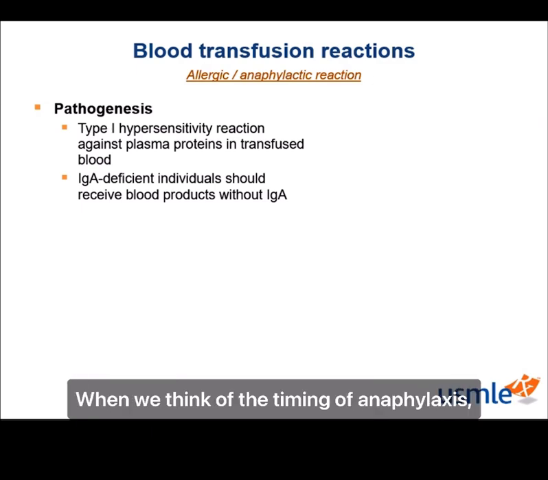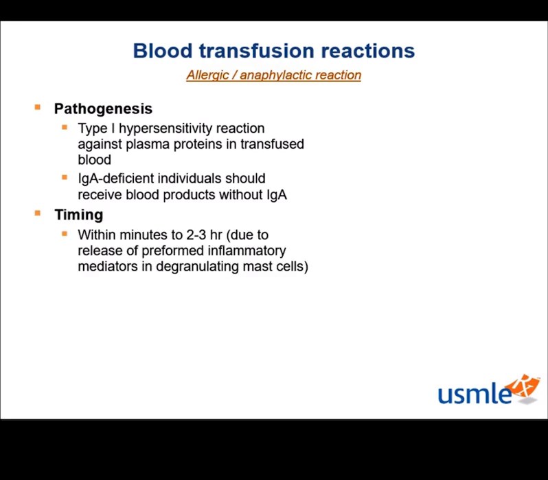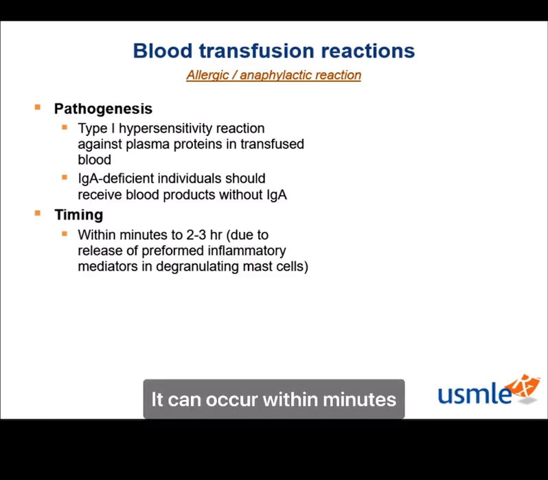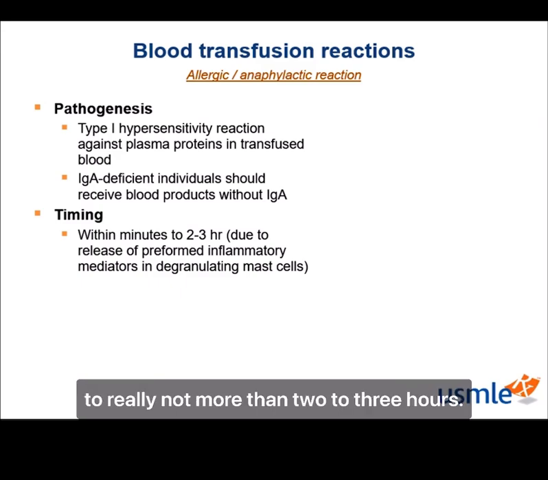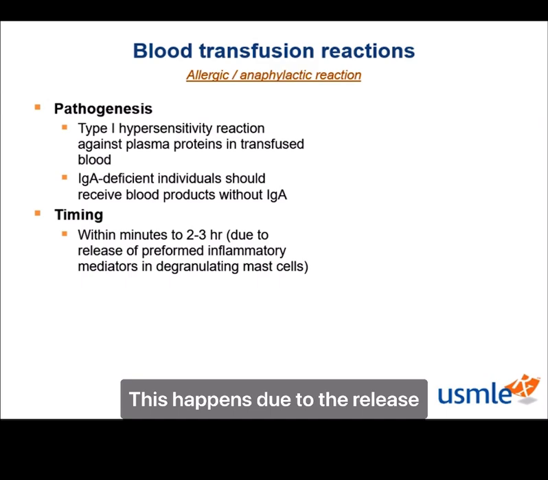When we think of the timing of anaphylaxis, does it occur quickly or slowly? Yep, you're right if you're saying really quickly. It can occur within minutes to really not more than 2 to 3 hours. This happens due to the release of preformed inflammatory mediators in degranulating mast cells.